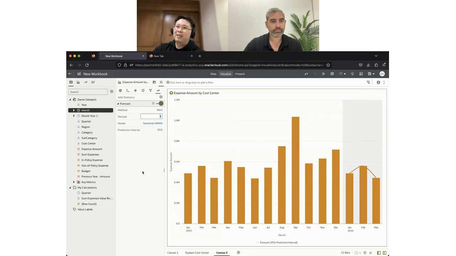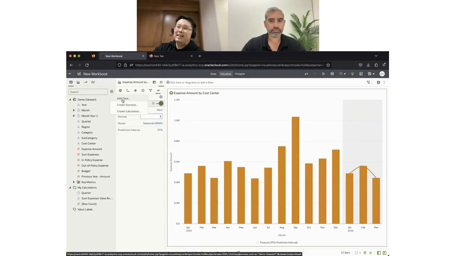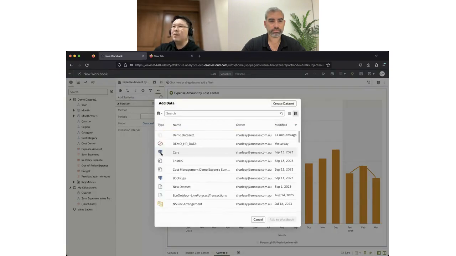But now, since we've been talking about external data sets, you'll be wondering, what about NetSuite data? How does that work, right? So, for example, if I were to blend data from NetSuite, it's as easy as clicking this plus button here and clicking on Add Data, right? So when I click on Add Data, it would show me all of the data sets that are available for me to use.